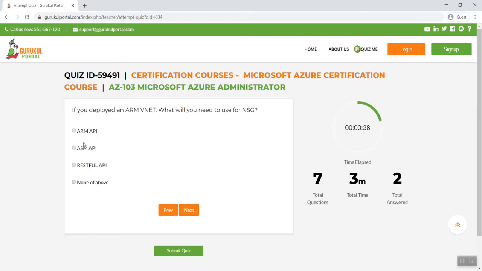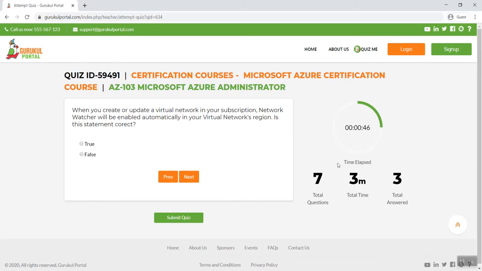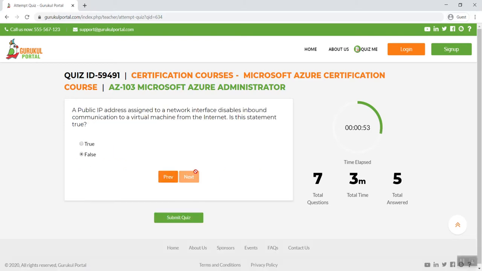However, let's suppose we don't know the answer to this one and we skip it. This does not change the total answered. However, if we do the next one, then it will. So if we go through the true or false questions and the multiple choice, and once we reach the last question, we can see that the next button is grayed out. This is because there is no question after the last question.